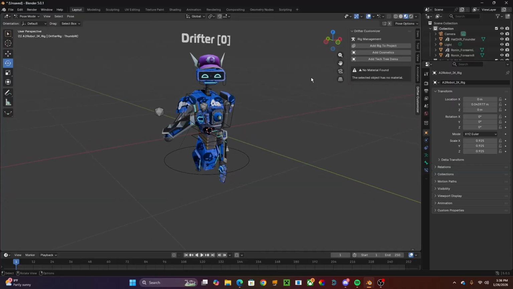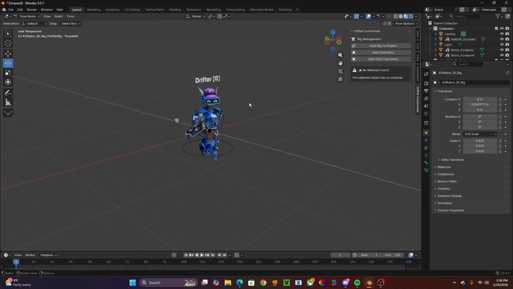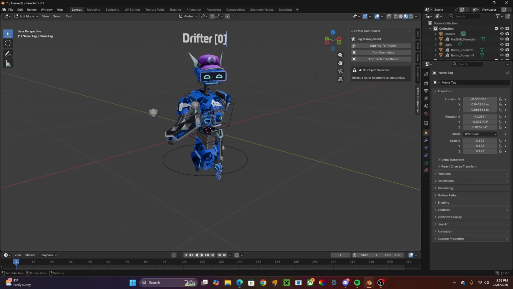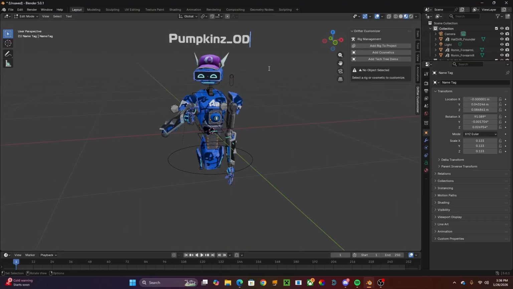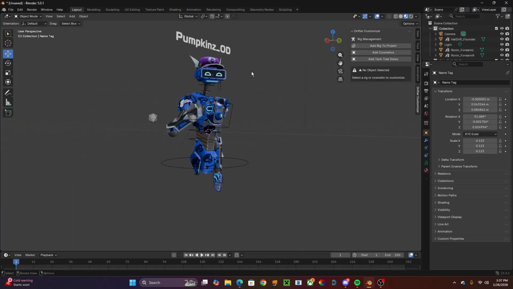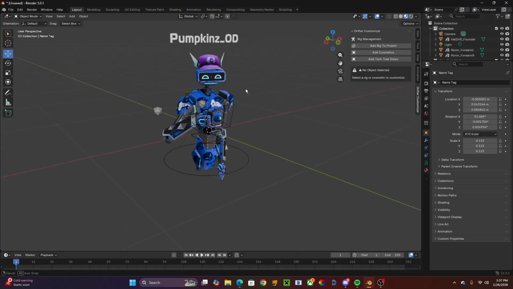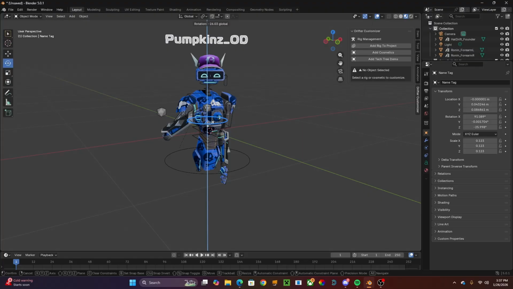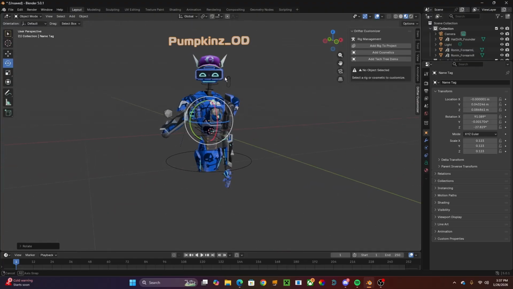Now for the camera, well, no, I'm not gonna do camera yet, because for the name tag, that's what it was, my bad. Here, you're gonna want to click off of that, go back into object mode, click your name tag, and press tab, and then just backspace, and look, ins underscore OD. Yeah, you can see, and then you can just tab again, and click off. So it'll look like this now, and you can rotate your name tag if you want to. I don't advise this, but you can. It just makes it look a little bit more natural.